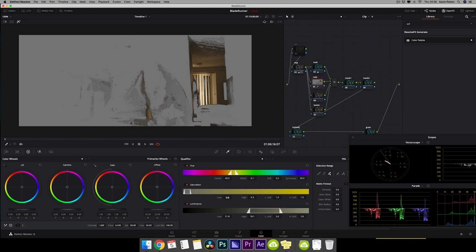Somewhere around there. I'm gonna take my highs and I'm gonna leave that around there. I'm just looking at how much I can smooth this out at the minute. I'm going to take my lows and soften them so we can blend them in nicely. And then I'm going to come down here into my luminance and I'm just going to pull this back just a little bit.